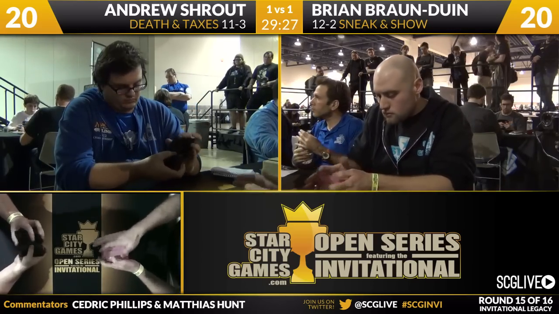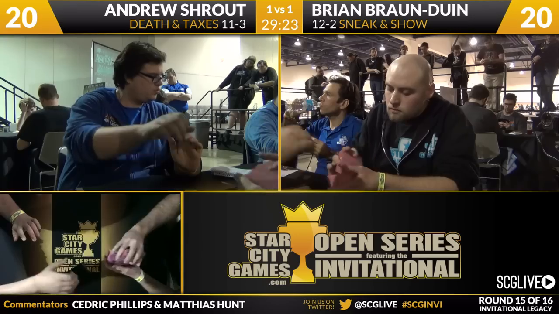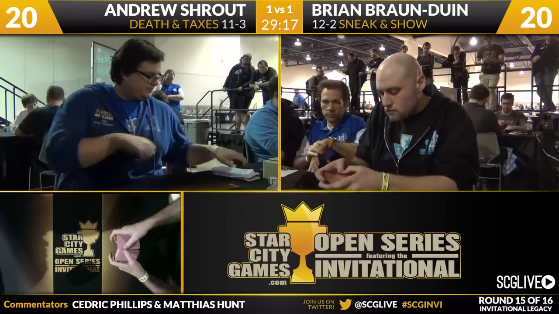He's going to bring in those Oblivion Rings. He's got a Lightning Tuner to bring in along with an Aether Sworn Canonist to make it so that Brian can only do one thing a turn for the most part. He's got a nice configuration after sideboard.